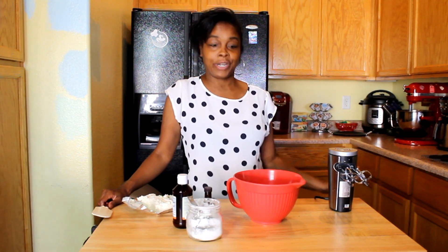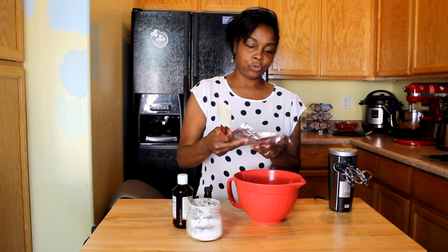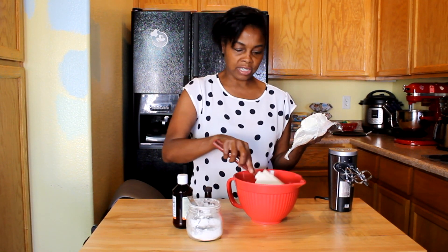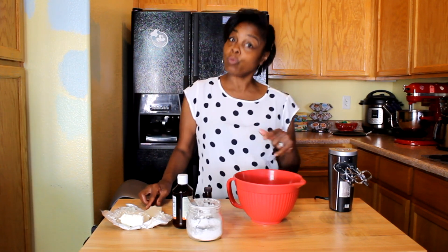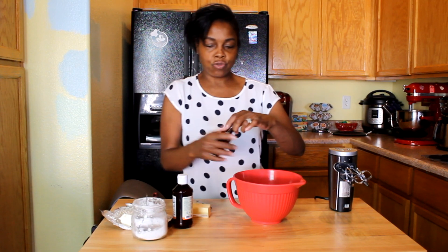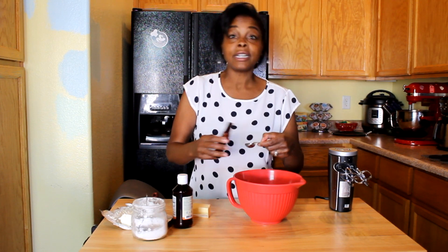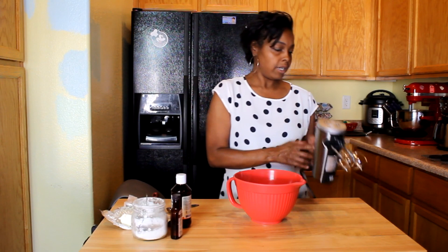So I got the cookies out of the oven and they're cooling right now. In the meantime, we're going to make our cream filling. I'm trying to make it as close as possible to Oreo cream filling. So I thought we'd use about 4 ounces of cream cheese — I let it sit out — and I have 8 ounces here but I'll see how the texture and taste is first. I'm thinking about 1 and a quarter cups of powdered erythritol, a half teaspoon of vanilla, and 1 and a quarter cups of butter — because butter makes everything better. So I'm going to blend it up.